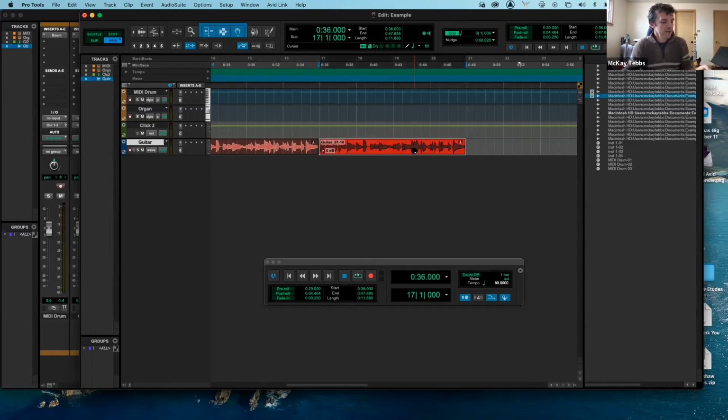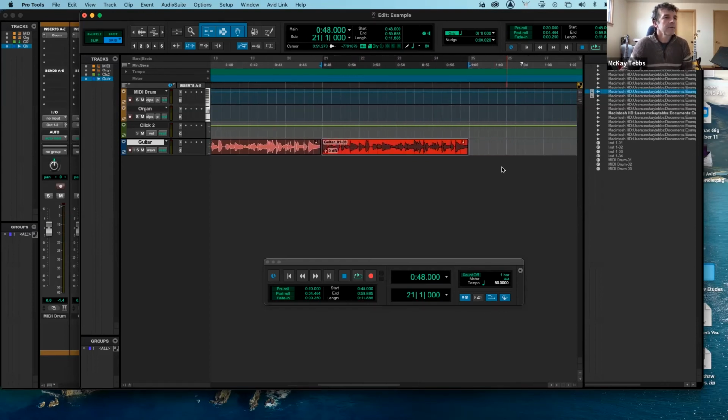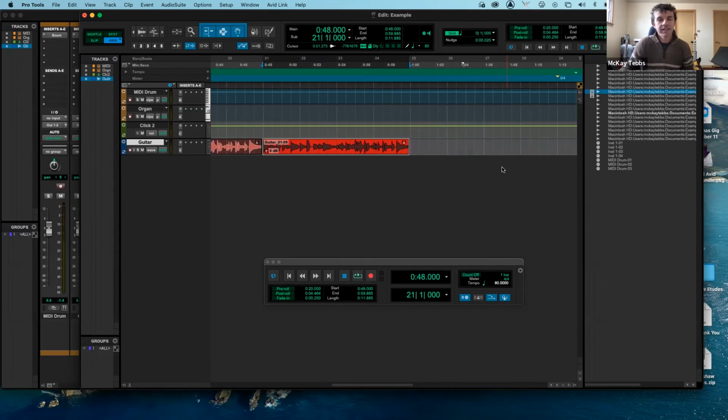Let's do this one more time though. I'm going to copy the first one, and I'm going to paste it right there. Let's do it again, but this time let's transpose it or change the key. So I've got it selected, and keep in mind you have to be in X form. It has to be in ticks, not samples, and you also have to make sure that elastic audio is enabled on the track when you're doing this stuff.